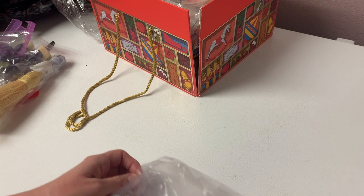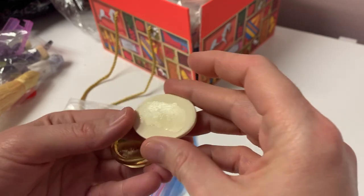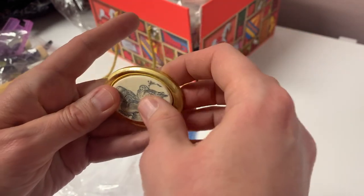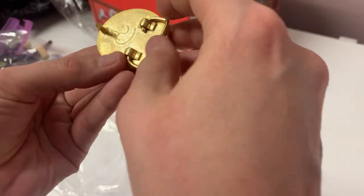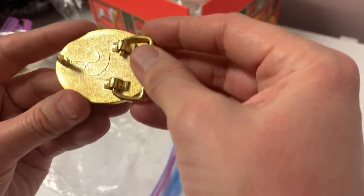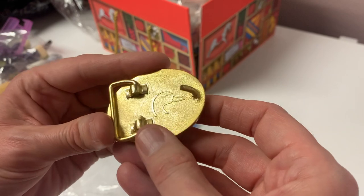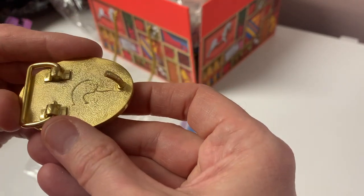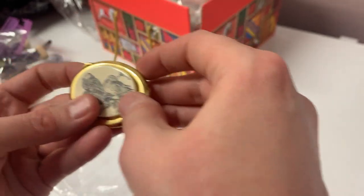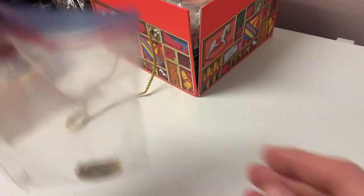I should be able to just glue this back in. Yeah, it probably just got shifted around during shipment. So I should be able to put that right back on. Oh, it's a belt buckle. And I don't know if that's a symbol for something. Oh, it's got a duck. Does anybody know what that duck is? I'm going to look that up and I'll have to glue that back on, and that should be okay once I glue it on. That's not a big deal.